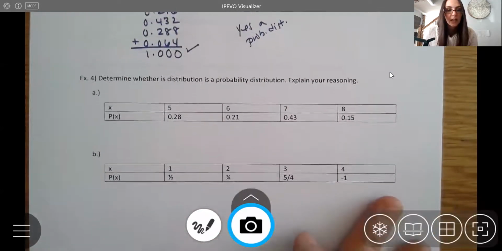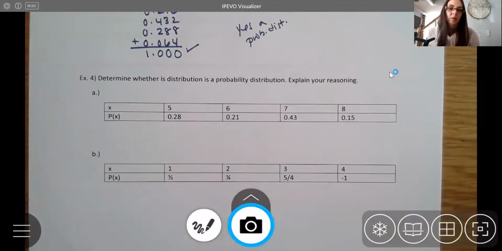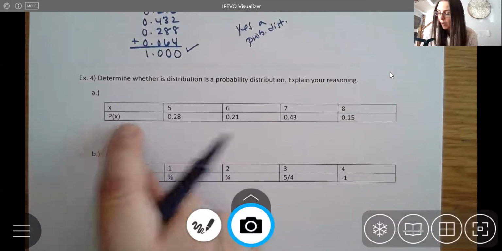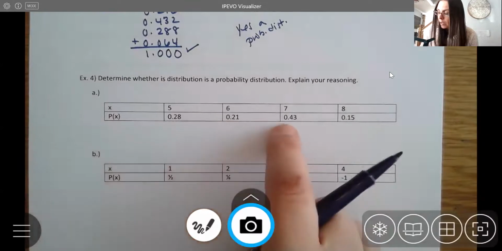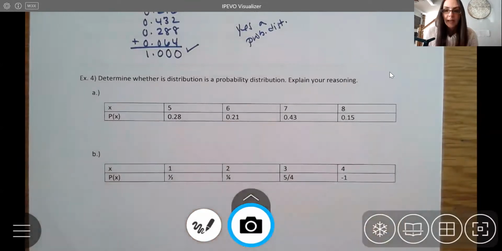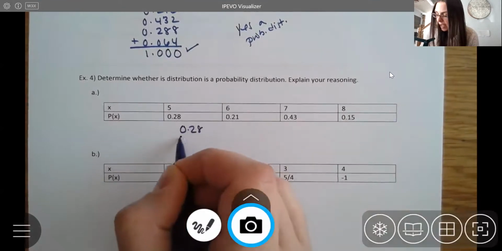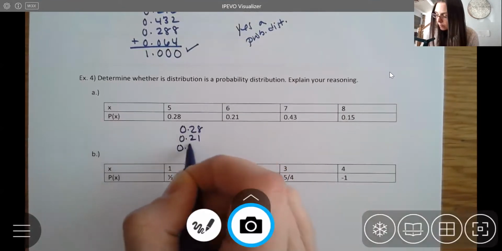And we can do the same thing here. Let's see if these are probability distributions. Again, it doesn't even really matter what the background is. What matters is that you can check off these two things. The first thing we need is that each probability is between 0 and 1. Looking at this first example, P stands for probability. All my probabilities are between 0 and 1, so that checks out. And then the other thing I need to check is whether these actually add up to 1.